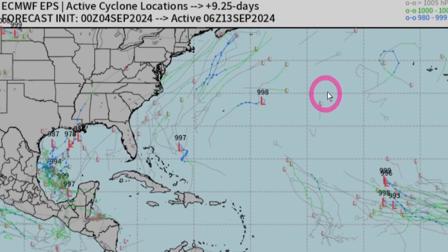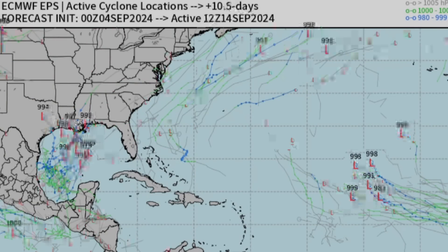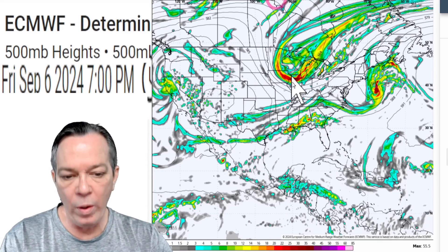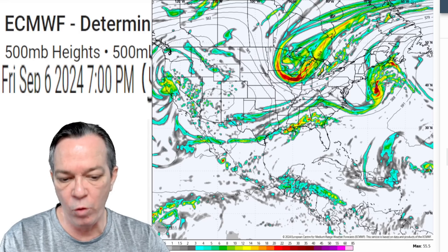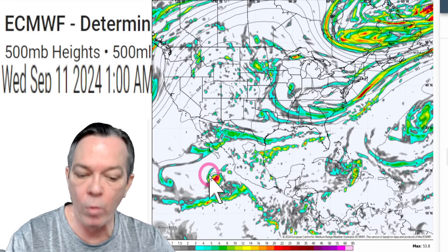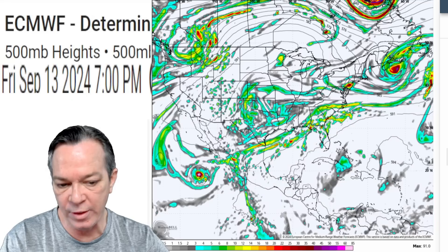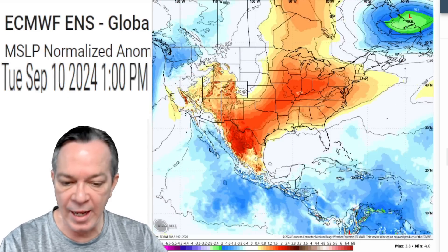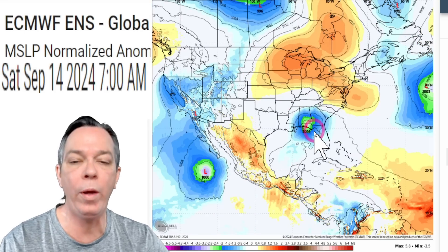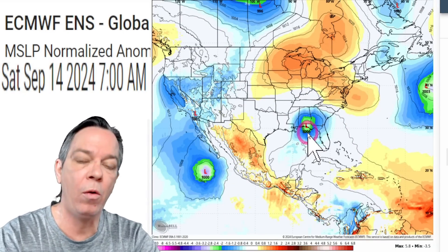Models are showing chances for a tropical storm and even a chance for a hurricane, but hurricane is not trending — tropical storm is what is trending. With the Euro at around three days out, we have a trough coming in with our cool front, the system moving across the Yucatan, and then it breaks apart into pieces. One piece goes east while the system goes west, with maybe a last-minute spin-up around the eastern side of the Gulf of Mexico. As it goes into the eastern Pacific it creates a system, but according to the Euro it runs out of time — very weak, nothing that can't be handled, anywhere from a tropical depression to a tropical storm.